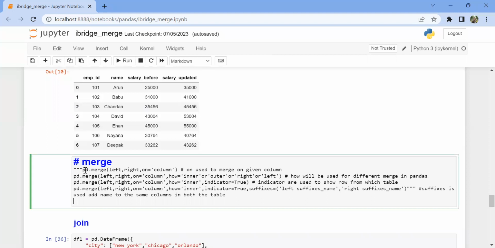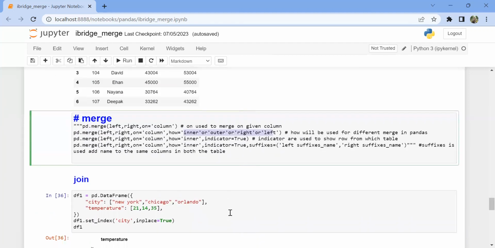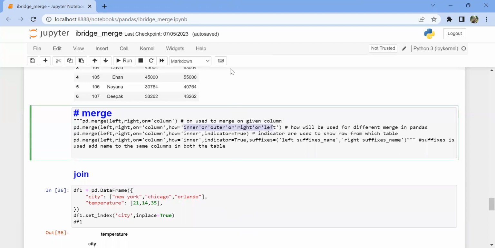We have learned pd.merge with left, right, on column, and how specified as inner, outer, right and left. As I said, inner was the default. Then pd.merge with indicator. Then pd.merge with suffixes, left suffix and right suffix. This is all about merge.